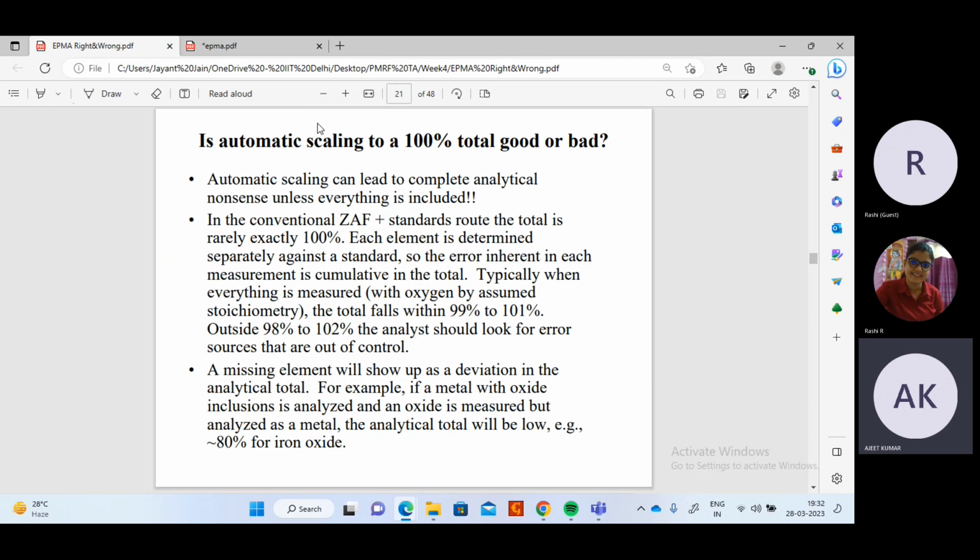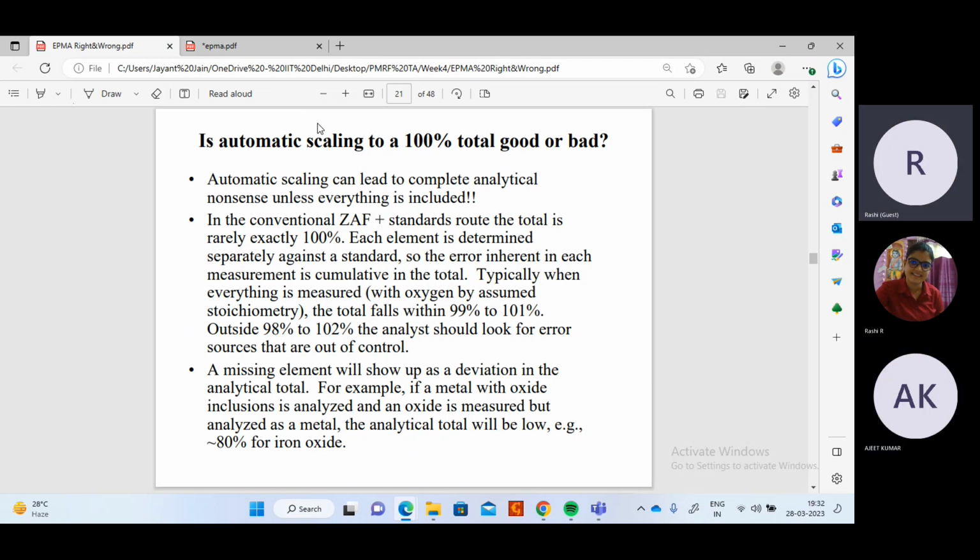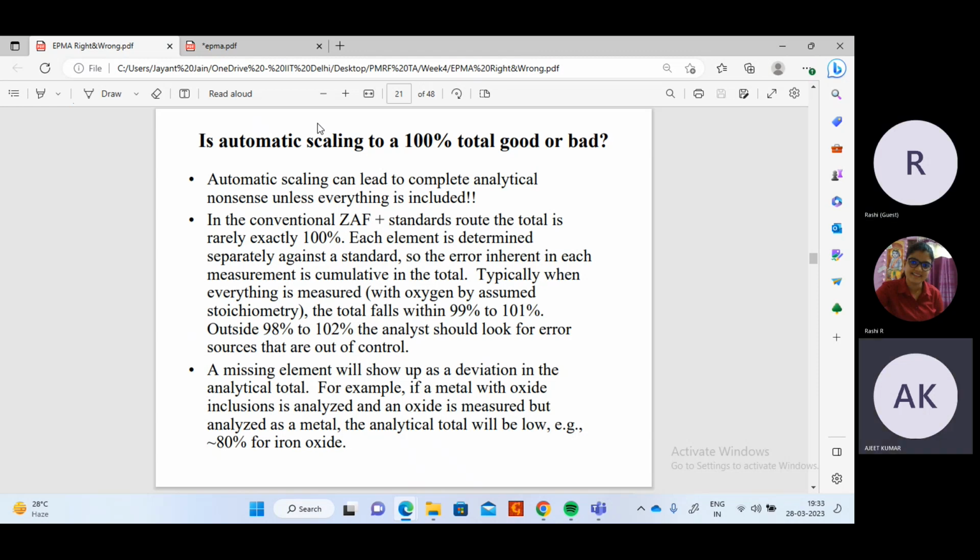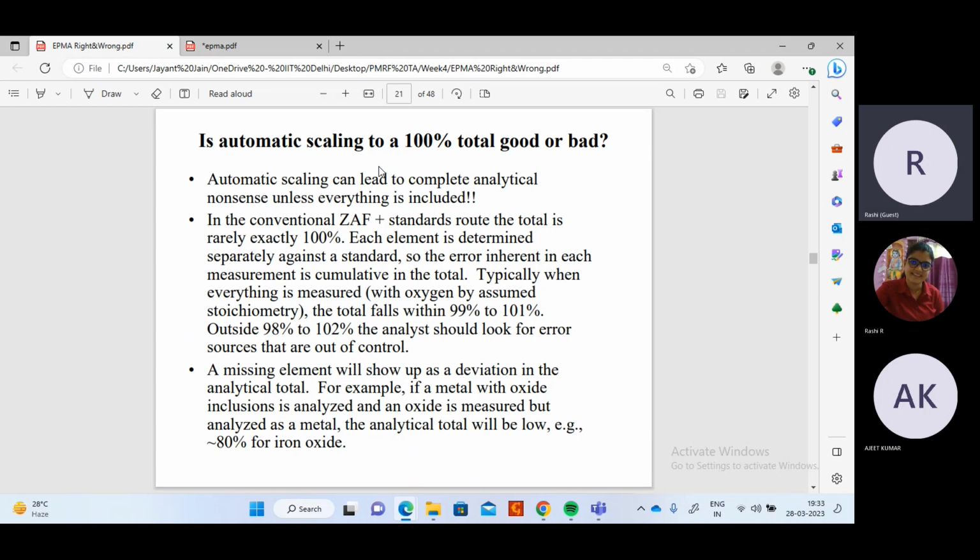Okay, this is an issue. In industry, they keep on producing again and again, so they can prepare the standards in the beginning. But in our laboratory equipment, we will not be producing it again and again, and we cannot make a standard just for one alloy. You got the point, no? Yes. So it depends upon our interest only, whether the 100% is good or not. Even I have done EPMA analysis, I have done EDAX analysis also. So both are fine.